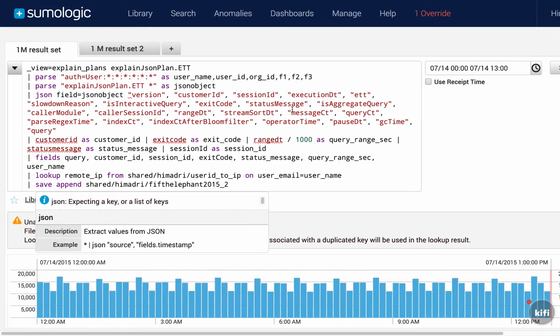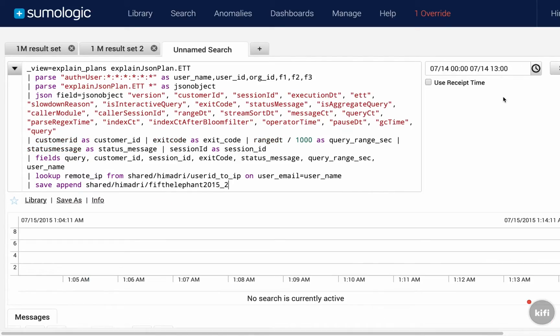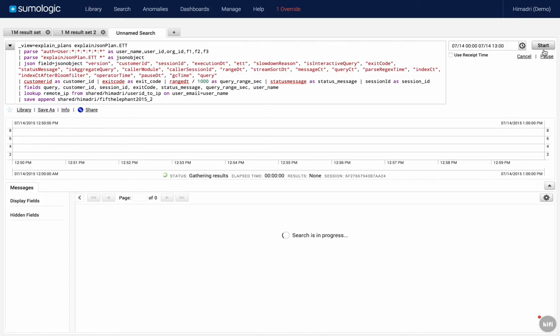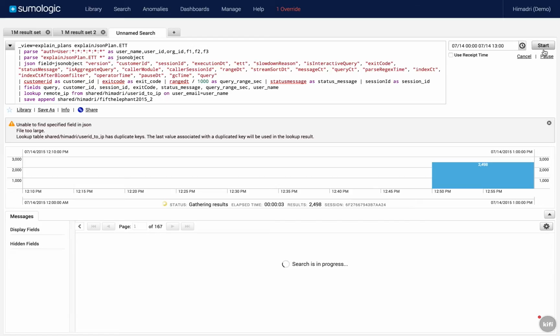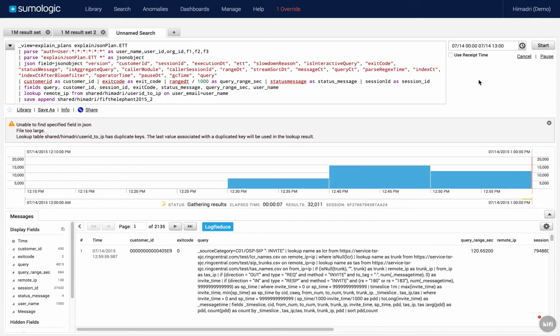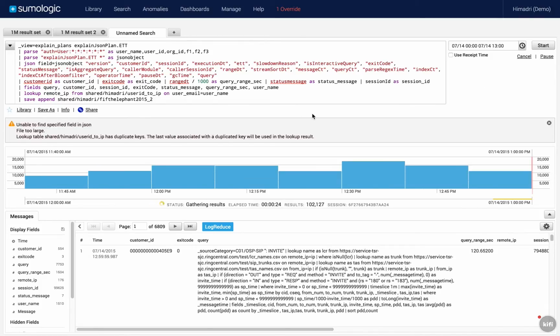Now let me run the same query in a separate tab. When I press this start button, it kicks off the search. Now we don't wait for the search to finish. As the search starts producing results, they are streamed to the UI, starting from the most recent message to the least recent ones. Remember, these are server logs, so each of them has a timestamp from which recency is derived. Along with that, we also display results related to statistics of each field present in the output result set. We call this the field browser.